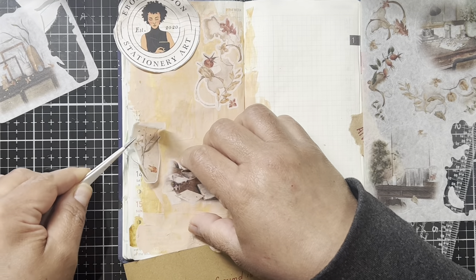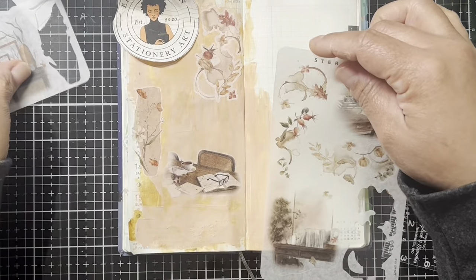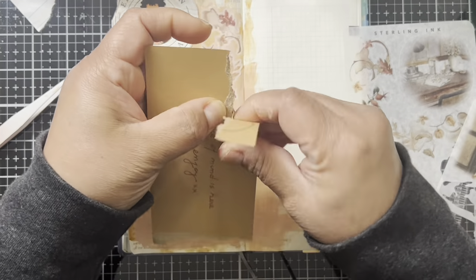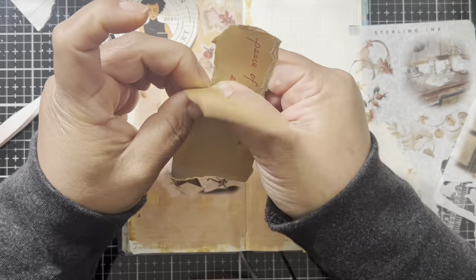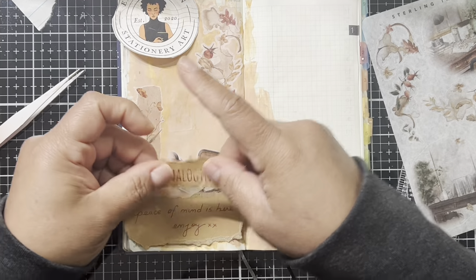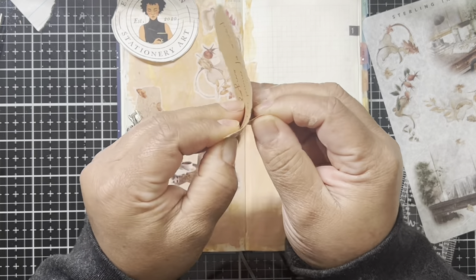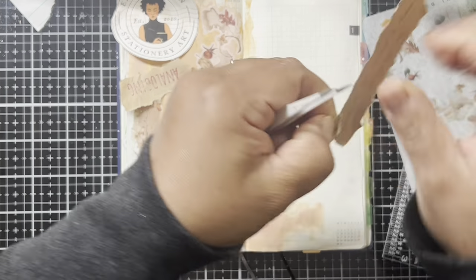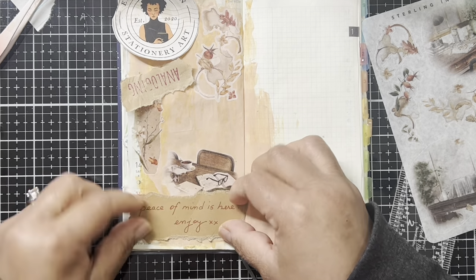It doesn't matter — I still have more left over and I can use them that way some other time. I don't think these are from the same subscription month, but one set was kind of focused on decor and the other was more about sitting at your desk, journaling, coffee. They do have a fall vibe, but in Louisiana it takes until January and February to feel like fall. There'll be maybe one or two days where there's a freeze that kills off all your plants — ask me how I know. But those colors are still what everything looks like around here, so we roll with it — we have our own seasons.